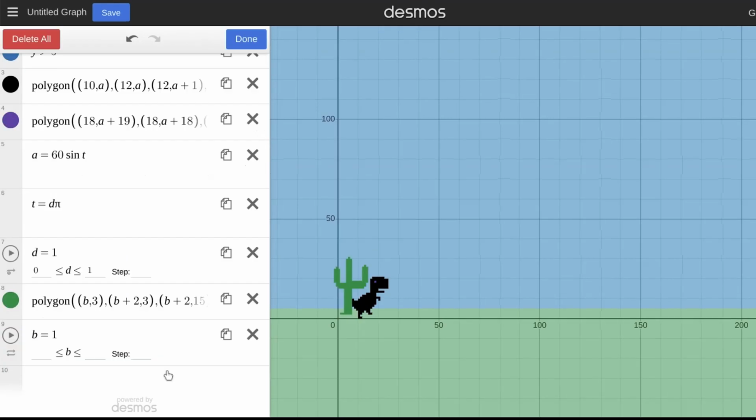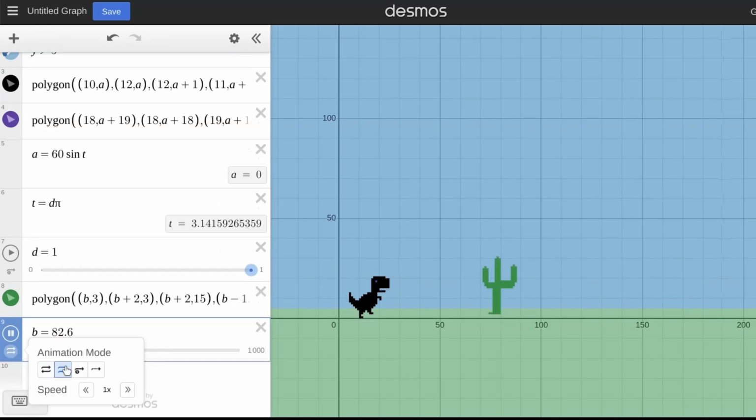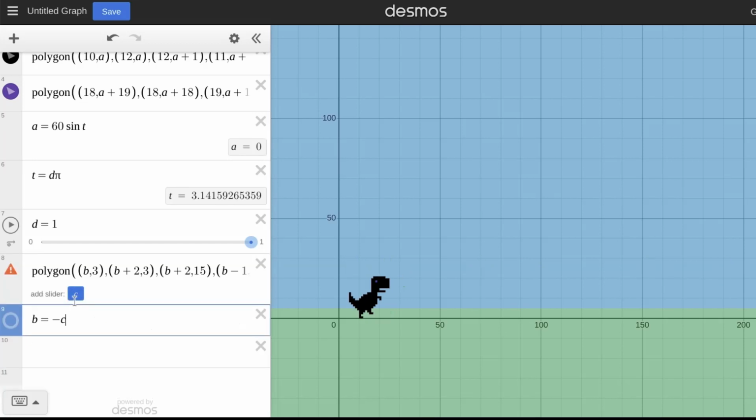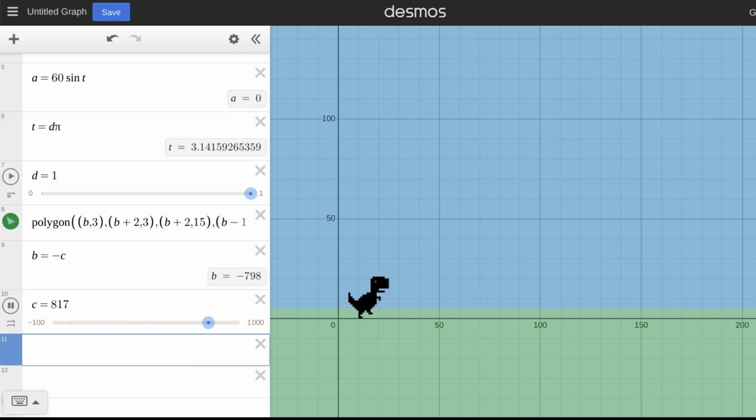Next, we need a cactus. The cactus' x value was eventually written in terms of b. Therefore, as the b's value changed, the cactus would move. But in order for it to move the right way, we needed to add another variable, c, so that b could be a go-between variable to make the cactus move in the right direction. Then came the death screen.